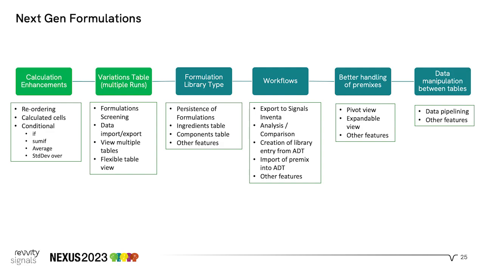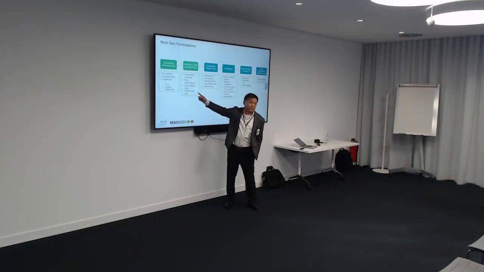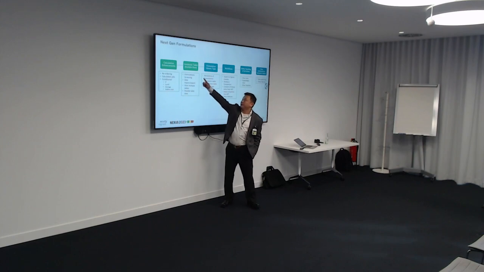Okay, so we enhanced our calculation features. I think if you have time today, I'd like to show you. You can do if, you can do else, you can do sum if, you can do statistical calculations, like finding the variance or standard deviation. And we are currently working on the variation table. Maybe I think we are 50% done in this box.